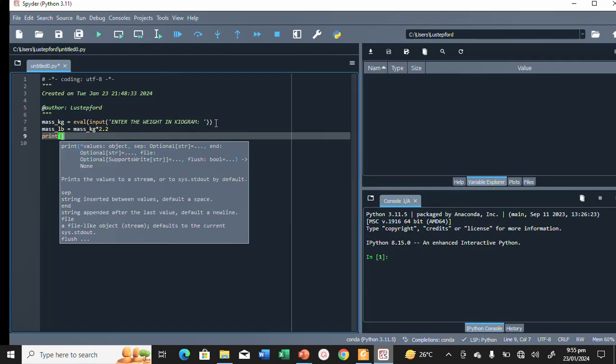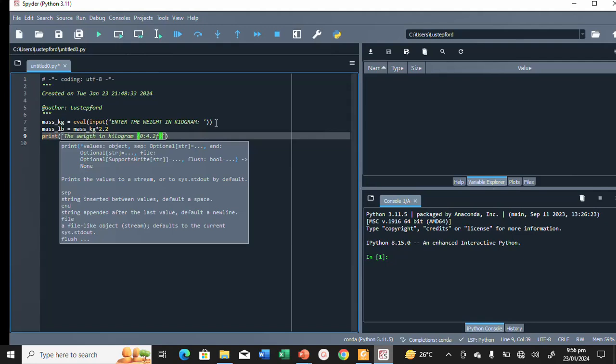I put a quote and say the weight in kilogram, then use the curly brackets, open and close, with index 0 colon. I will use 4.2f for the mass.